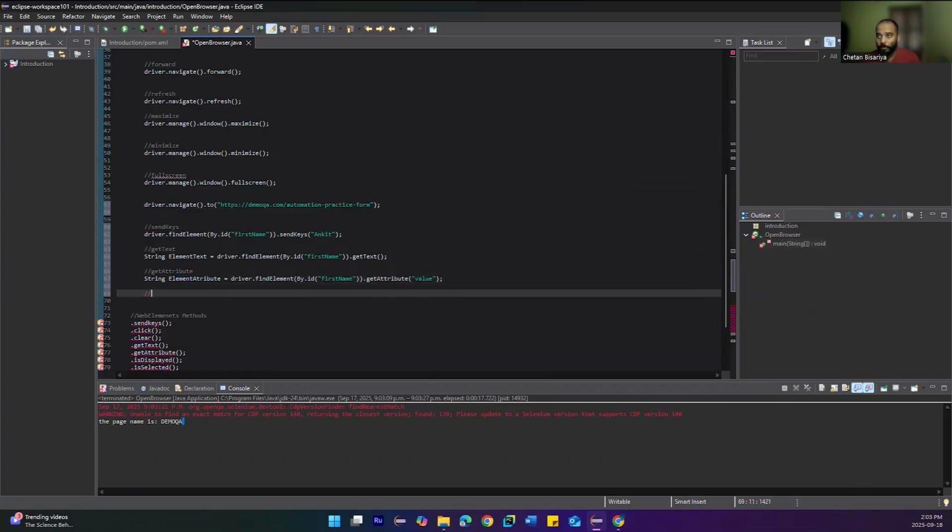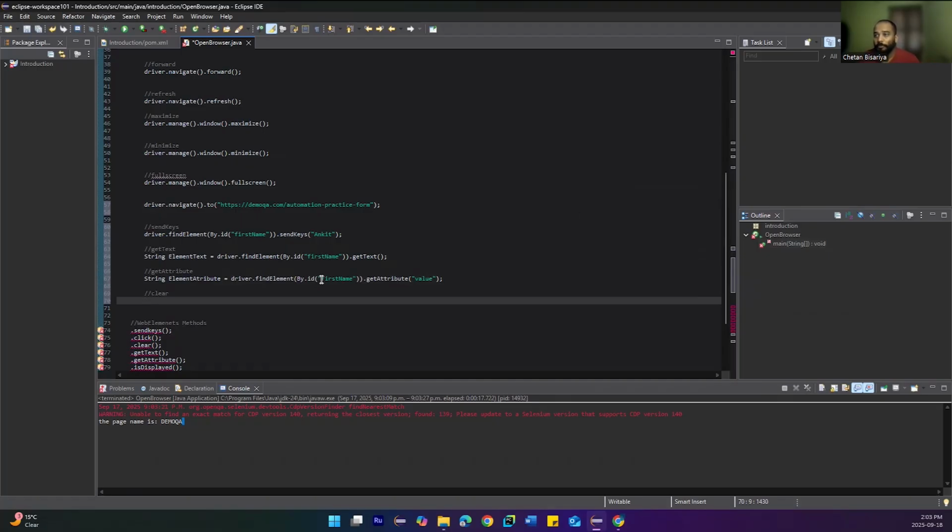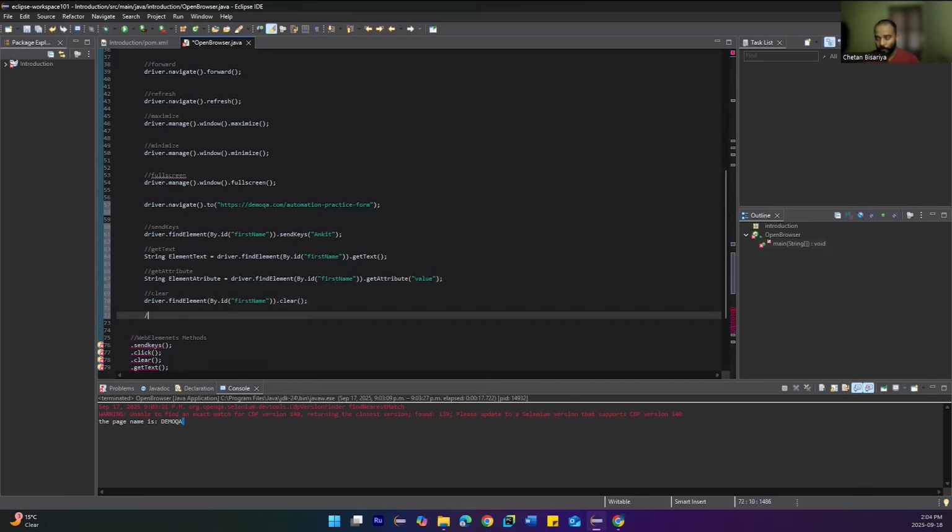Now after this getAttribute, you have something known as clear. We'll use clear to clear our element. So whatever name we have passed here, it's going to get cleared. And then we will perform the click.